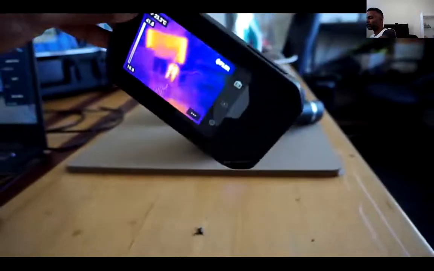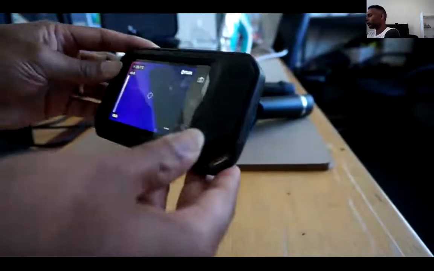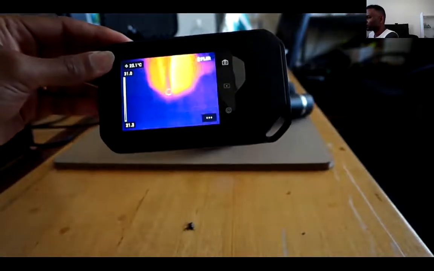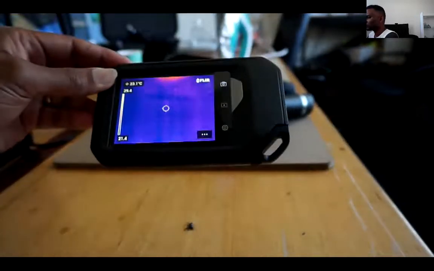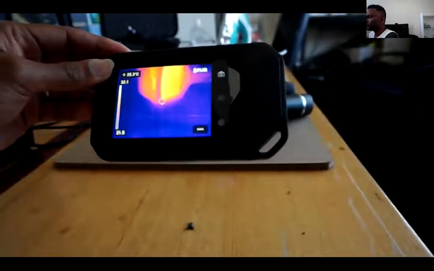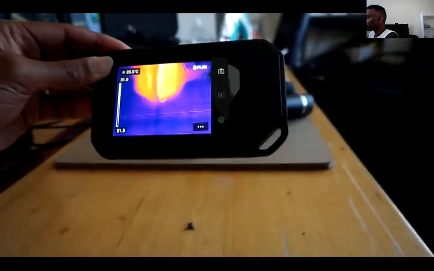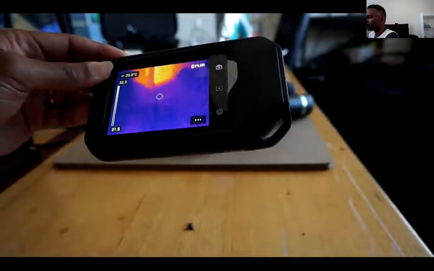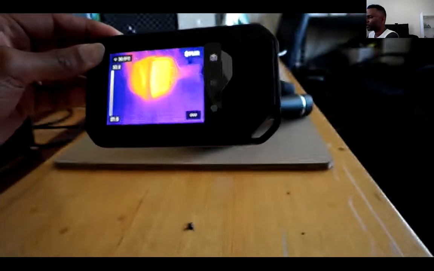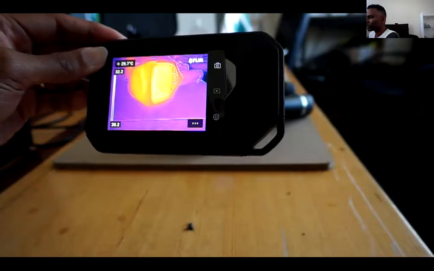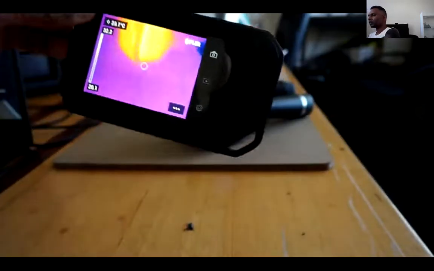It's nice and compact. It's got a built-in rechargeable battery, so you could say that's one of the main disadvantages. With an internal battery, once the battery goes, it becomes a repair issue. And if you lose your charge, you've got to try to find a place to charge it up. So that's the FLIR C5.